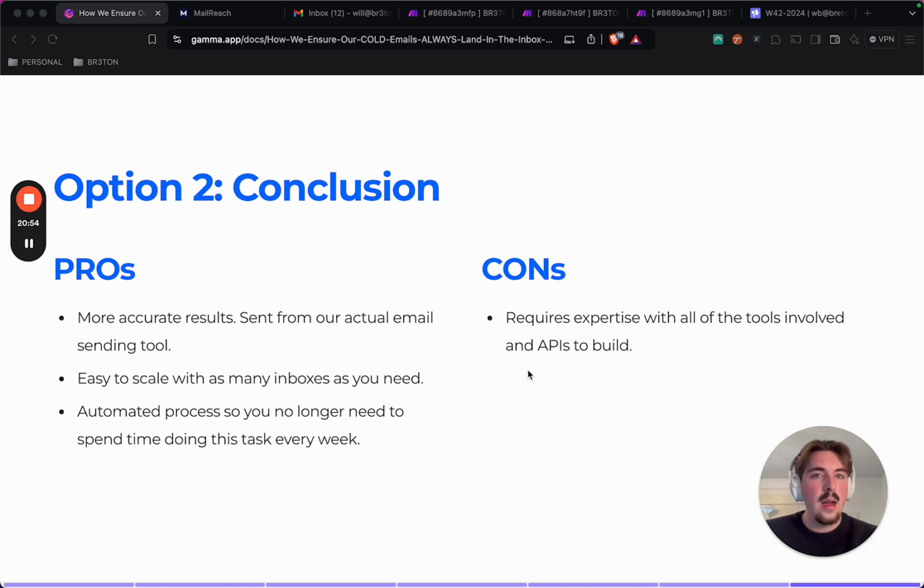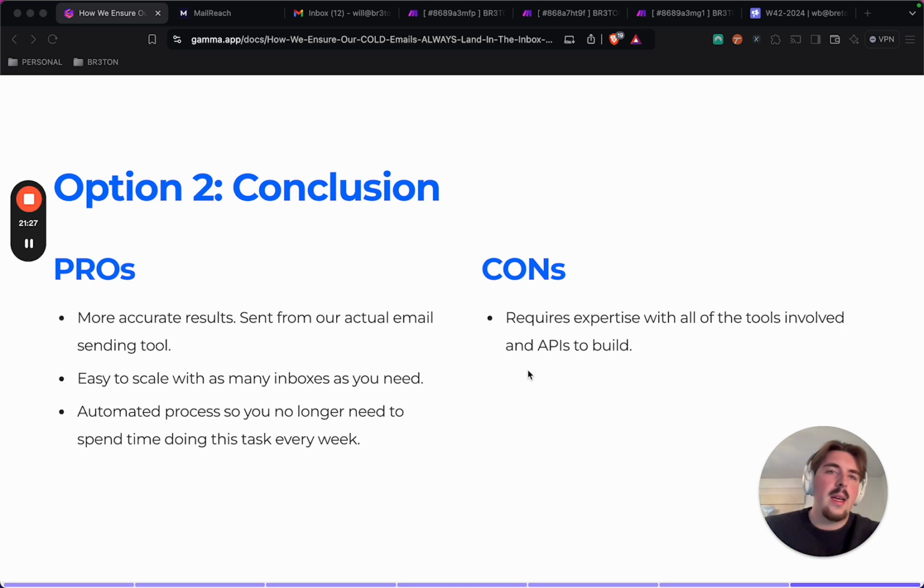We don't have any limits on that part, and it's not a job where we need to hire a VA to spend 5 minutes per inbox, and then if we have 600 inboxes, that's a very, very tedious task that can be easily automated. Now that it's automated, we're not wasting all that time on a task that doesn't bring value, because it's sort of maintenance. So being able to have it automated is super useful.